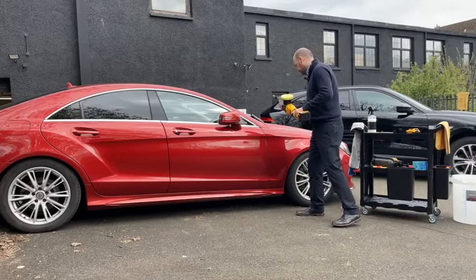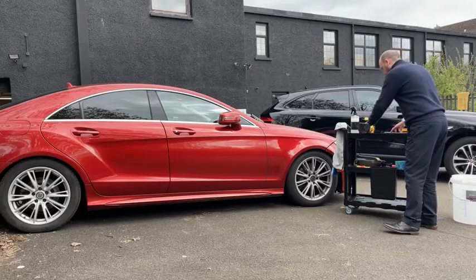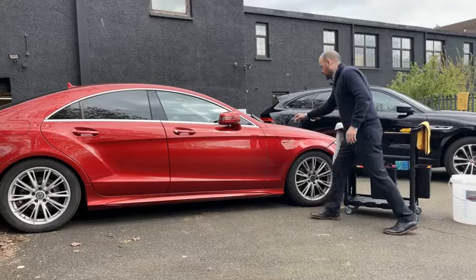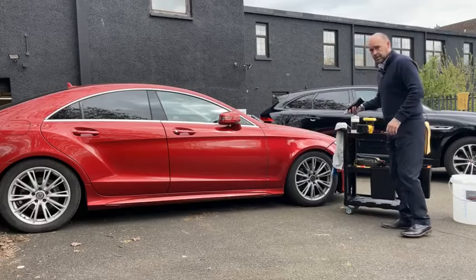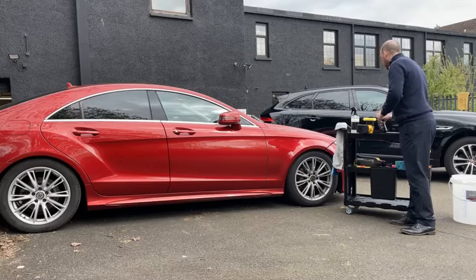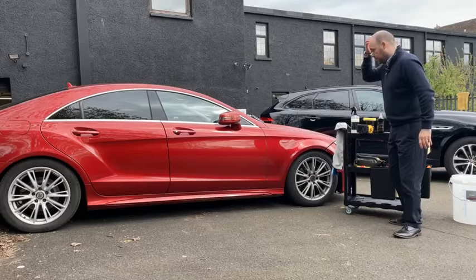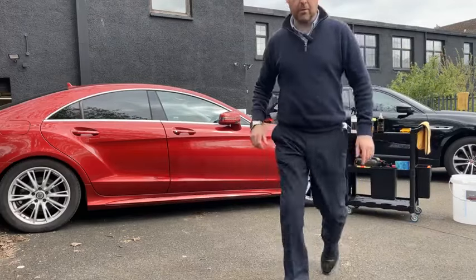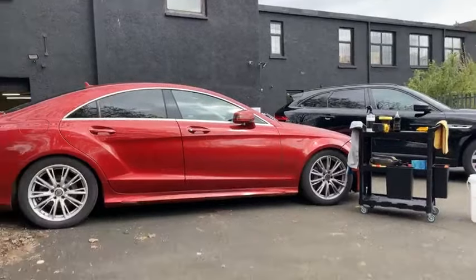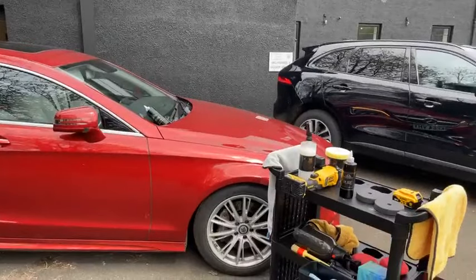Speed — a couple of questions on that last time — I'll probably start at about 3,500 RPM. It's good if you've got a table of any sort to work from. The cordless machines are slightly heavier than your corded stuff just because of the battery. I'm just going to go and get the keys for the alarm because I think it's just about to go off — stay with me.